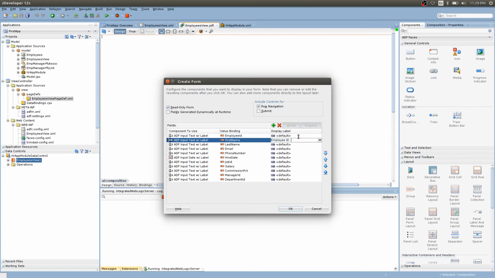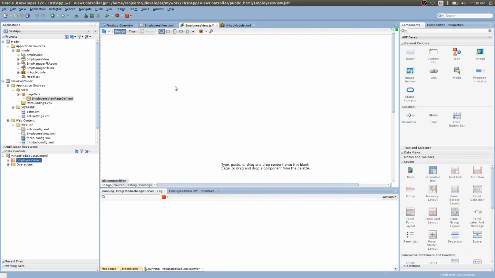For first name, I mentioned it near first name. Okay, I will leave this as it is. Click on OK. It will automatically create all the fields and the navigation control buttons.